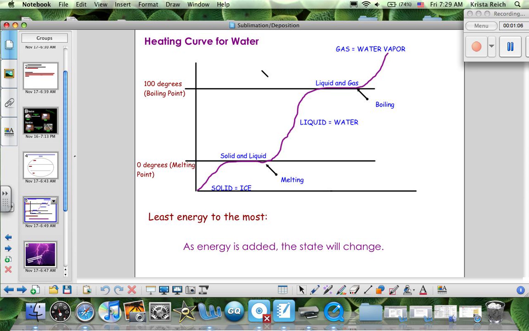If I look here, this kind of gives an overview of water. This is the heating curve for water. Let me just kind of explain this. Down here at the bottom, this is the point where we have a solid chunk of ice. As this purple line goes up, as temperatures are increasing, you're going to reach a point at 0 degrees, this is Celsius, where both a solid and a liquid are present, and that's where this line flattens out. A solid and a liquid are present because we are melting.